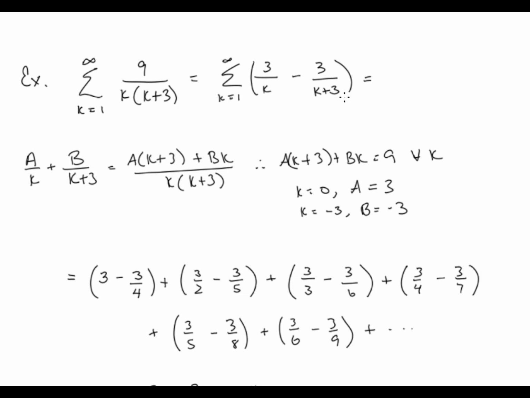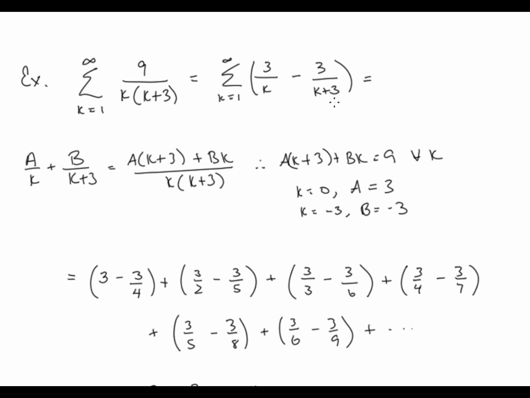It's important to note here that we can't separate this into two series and subtract the results, because each of these series resembles a harmonic series and will diverge. And so that would give us something like infinity minus infinity, which we know is an indeterminate form. So we can only separate and subtract when we know that both of the series will converge. So here we need to use another method.